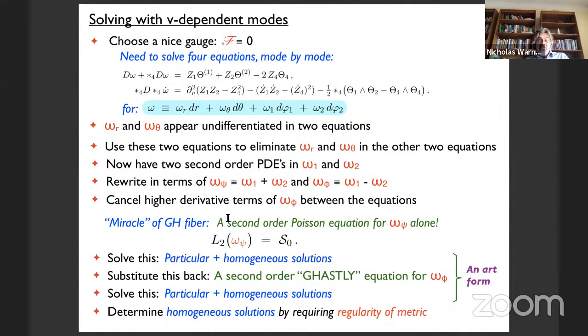But it's a linear system and it reduces to scalar Laplacians. As I say, I'd love to know the structure of the Laplacian for omega phi. It has the most terrible first order derivative terms with strange denominators I don't understand. But anyway, it turns out you can seem to solve it. So that's the algorithm of solving this thing. So the key thing is to get rid of the radial components immediately and write it in terms of these angular components, and then regroup everything in terms of the sum and differences. And then a miracle happens that gets you through to the end.